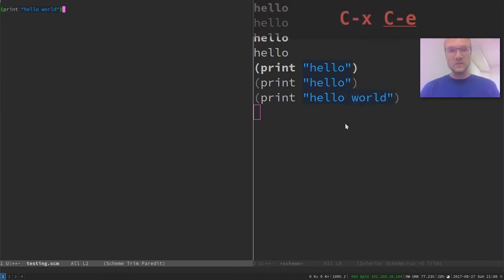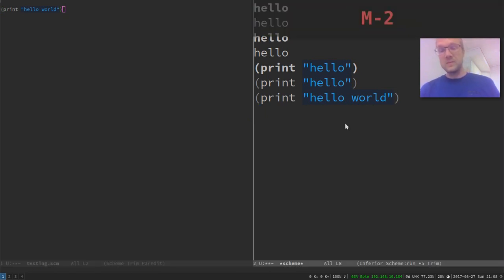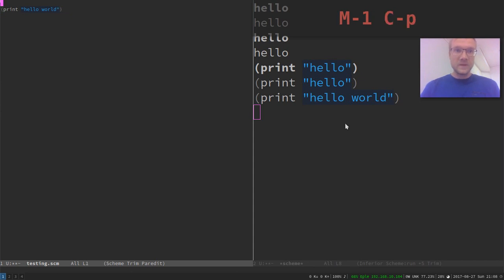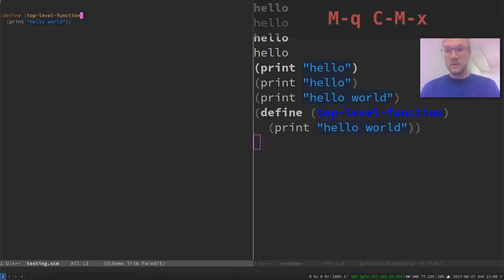If I press Ctrl-X Ctrl-E here, this gets sent to my buffer. As you can see, cat is printing out what Emacs sent to it. And I can define a top level function without any arguments, and I can press Ctrl-Meta-X, and it picks out this. So wherever my cursor is, it's going to pick out that function body definition. The reason it's doing that is because it's looking for whichever line is not indented. So it's relatively simple the way it picks up this s-expression there.